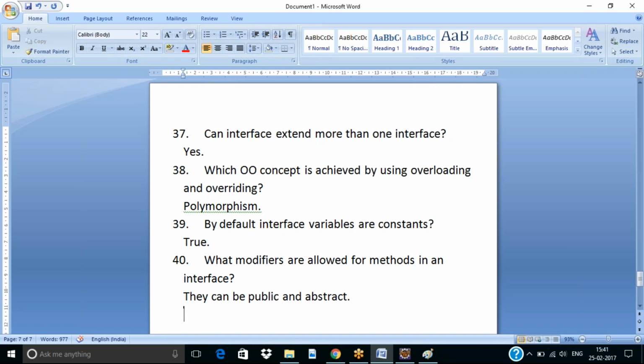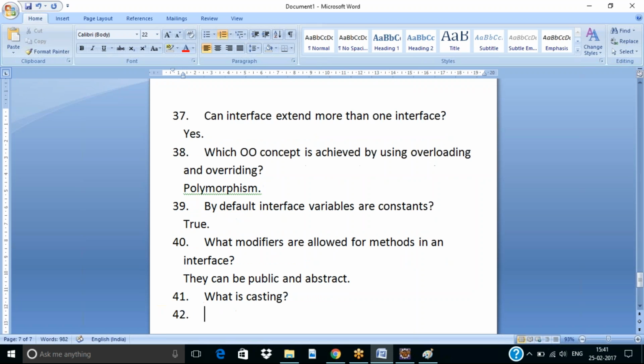Next. What is casting? Casting doesn't mean casting in movies, it is casting in Java. Casting means conversion. Converting from primitive to object and object to primitive.